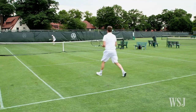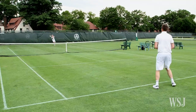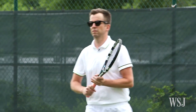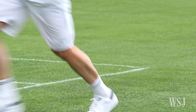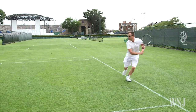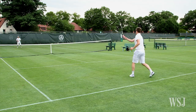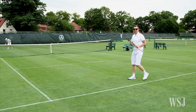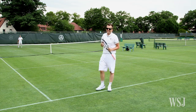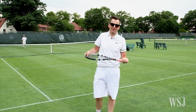Trying to power a ball that is down low, as in when you're using slice — the ball stays very low — so trying to hit up with power becomes quite detrimental. The thing about grass, it feels like you're sneaking around upstairs at somebody's house. There's just something strange about it. It just is not a familiar sensation compared to traditional hard court tennis. I can already tell that Bob was right and I'm going to need 14 Advil and maybe a bourbon tonight.